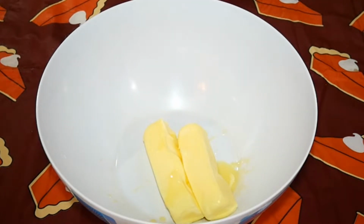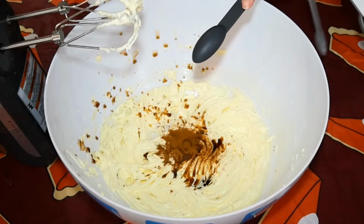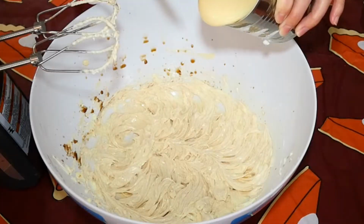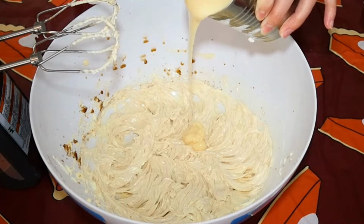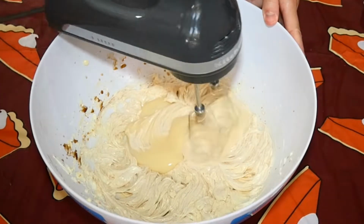Next, add three large eggs, 1 teaspoon of ground cinnamon, 1/2 teaspoon of ground nutmeg, and 1 teaspoon of vanilla extract. The last ingredient is a 5-ounce can of evaporated milk. Mix this together on a medium to high speed until all of the ingredients are well incorporated. Don't forget to scrape down the edges and bottom of the bowl to make sure everything mixes evenly.